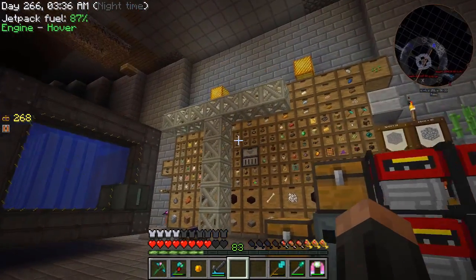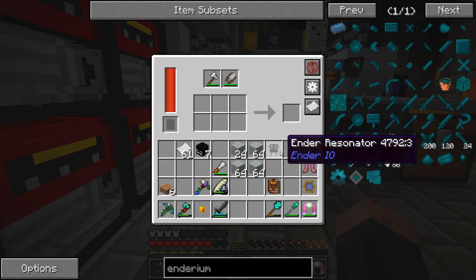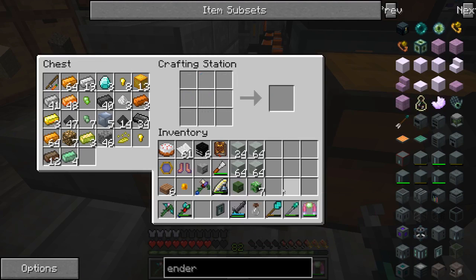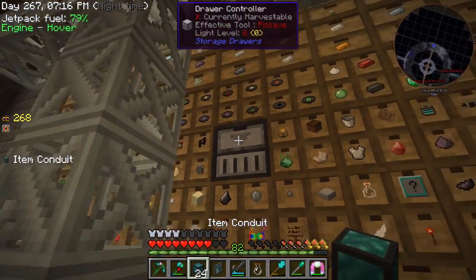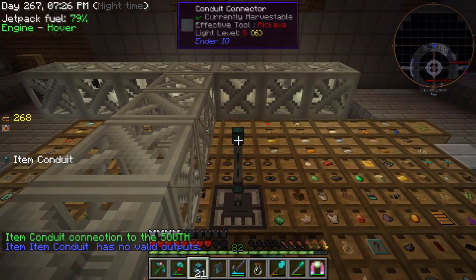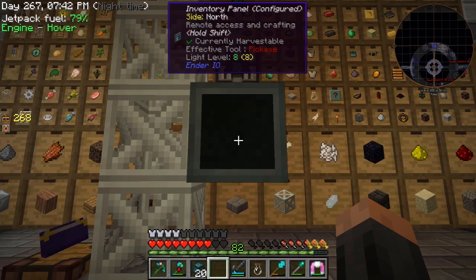So I can now finally get on with this storage project, and inventory panel. Next thing I need is a bunch more item conduits. This will be a start. And then I'm going to have to figure out what this system runs on. I'm pretty sure it runs on something. I think, yeah, nutrient.